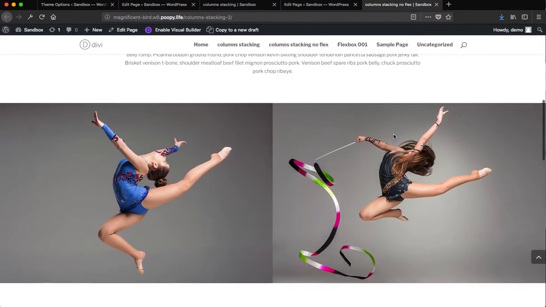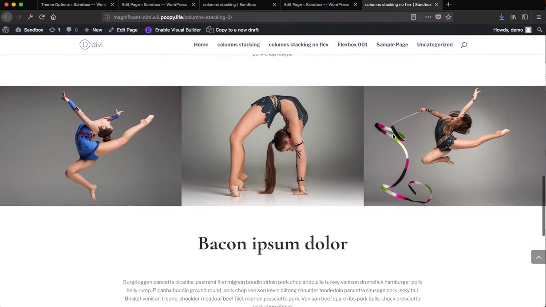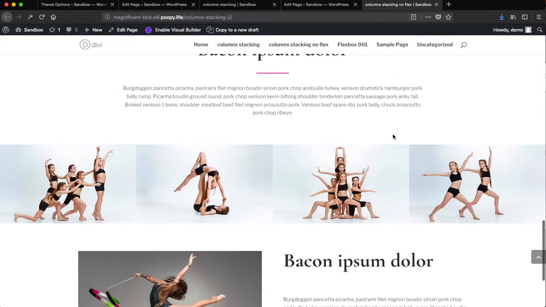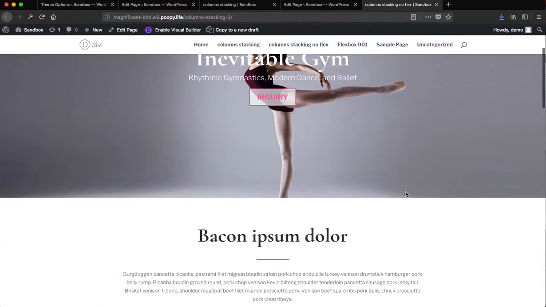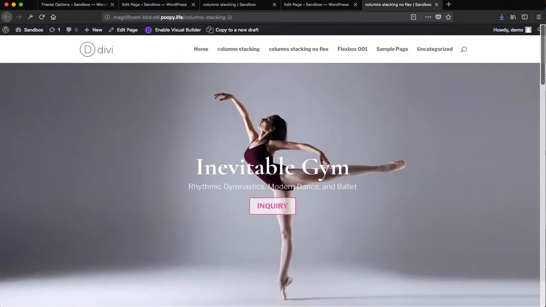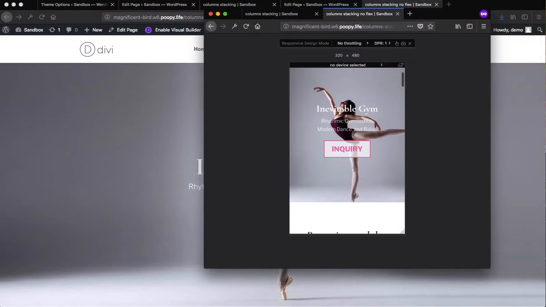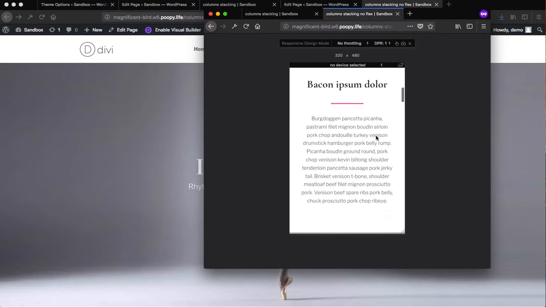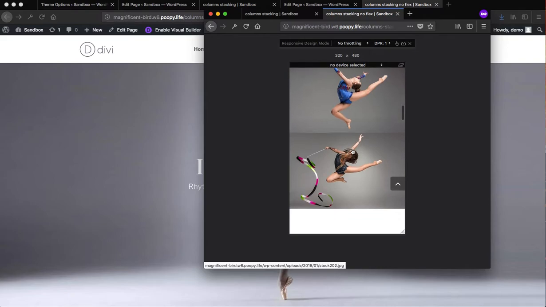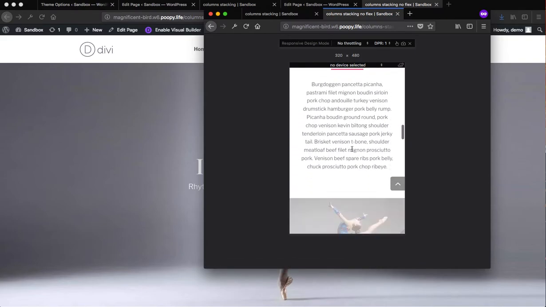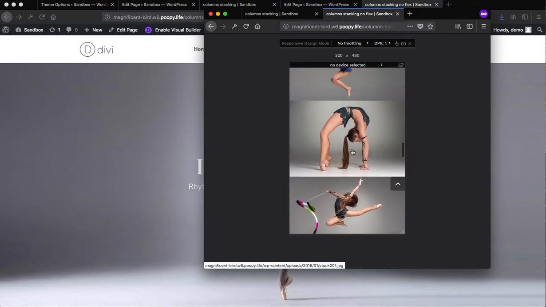Like that. So we have two columns like this, images, and two more here, three here, and four, and all this. All right, now this page will stack to look like this. It looks fine until you come here, and these images, well, it's not okay, but then one, two, three, it takes up a whole screen and even more.